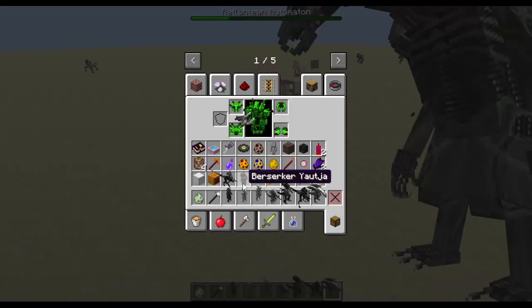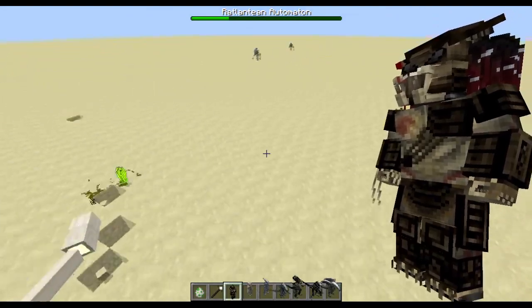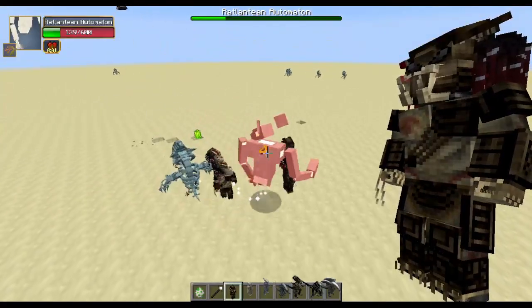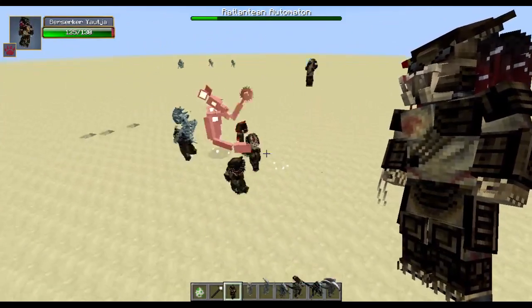Now, before I move on to Ethan here, I would like to also show off a Berserker Yautja. So, the stronger, tougher, crazier version of the Predator. Did I get a cluster? Did I just randomly... I'm pretty sure I just hit that once. Does this randomly spawn groups?